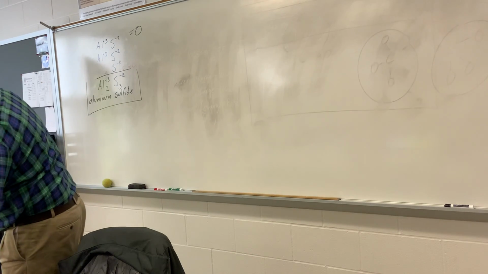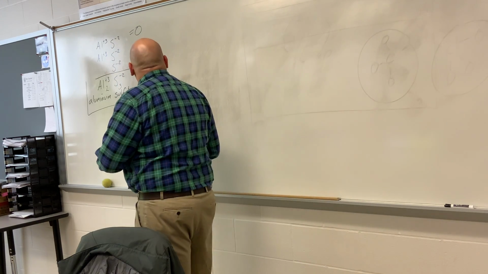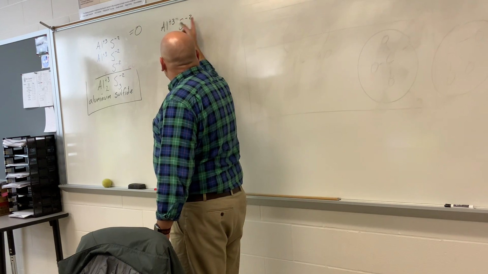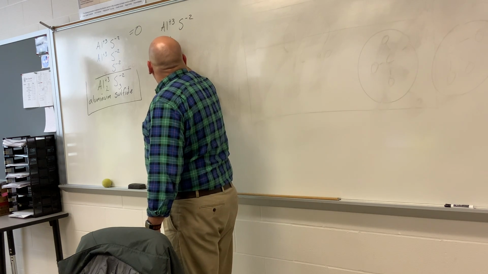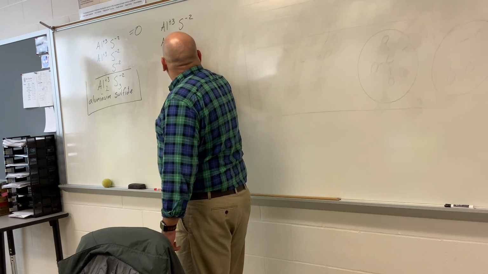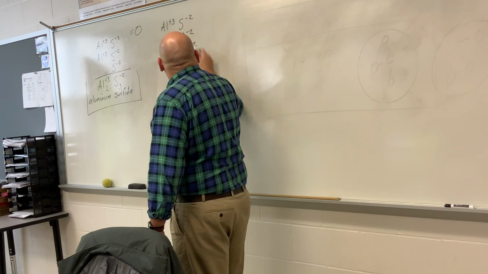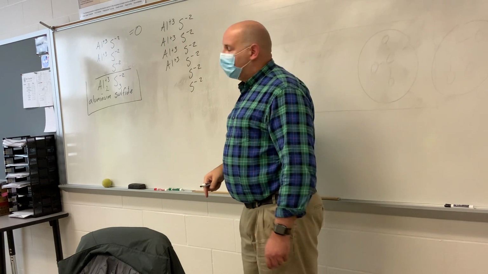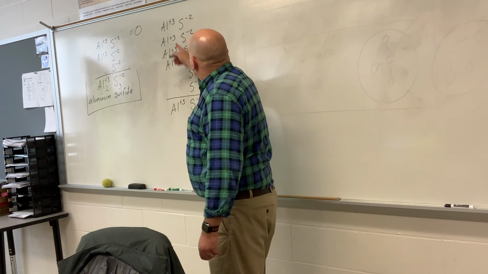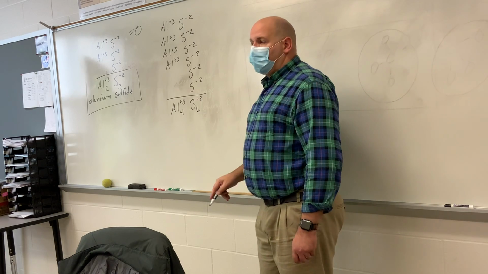With that last rule, where it says, if necessary, adjust the subscripts to lowest whole number ratios, I've had students do this before. They're working on something like Al positive 3, S negative 2, and they say, okay, I need something where both of these can go into. So you go Al positive 3, Al positive 3, Al positive 3, so I have positive 12. S negative 2, S negative 2, S negative 2, S negative 2, S negative 2, S negative 2, 1, 2, 3, 4, 5, 6. So I have a negative 12 over here. So if I do this, I have 4 aluminums and 6 sulfurs. And if you check, it's neutral.